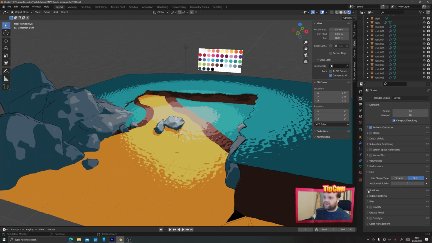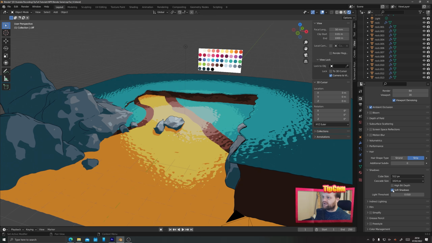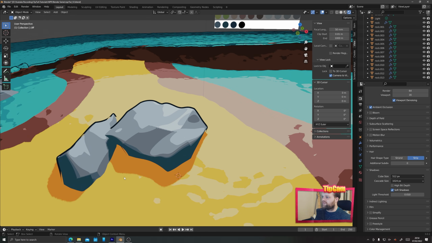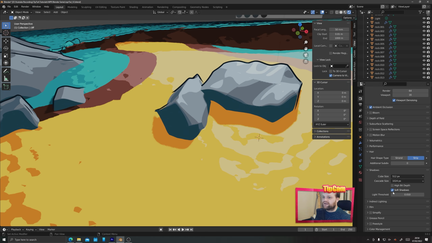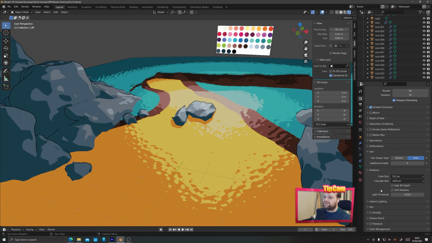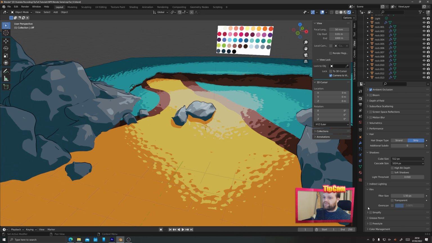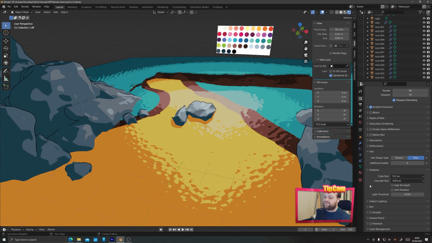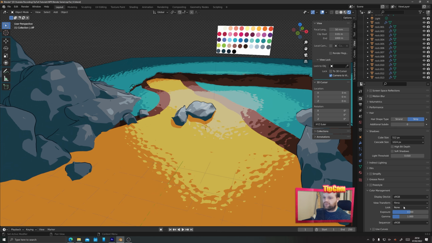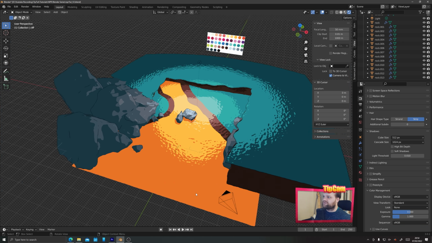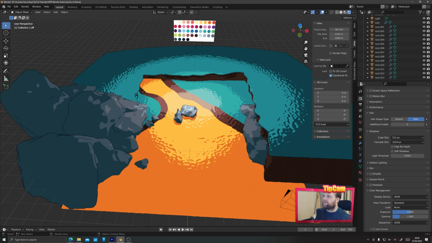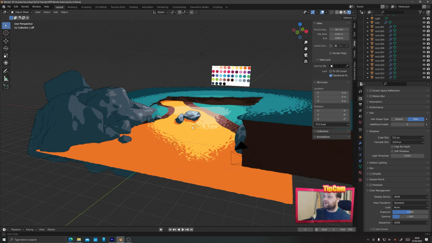We're going to scroll all the way down to shadows. We're going to make sure that soft shadows are on or off, depending on your preference. You can see the details down here, soft shadows, hard shadows. I prefer hard for this particular project, but it's up to you. We're going to turn film on and check transparent so that our background world is transparent, because we may or may not be using sky. And we're going to twirl down color management. This is the important one, and change it to standard, which as you can see, makes our colors pop way better and we get a more accurate representation of what our original colors were.